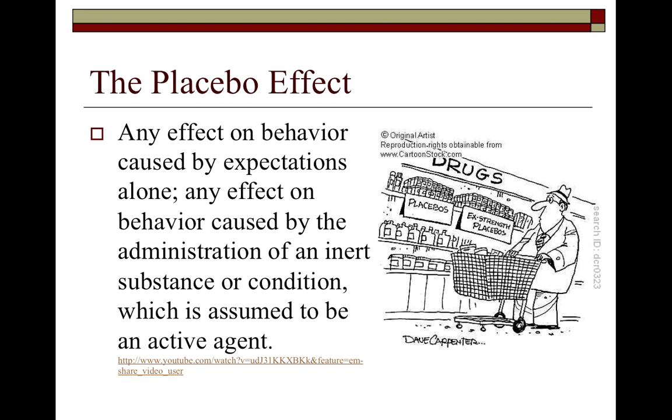If you want to make sure that the behavior is changing by the drug, you need to test whether or not it's the drug or if it's the inert substance. So if I have the belief that I'm actually getting the drug, but I'm getting the inert substance and my behavior changes, you know it's based on the expectation, which is the placebo effect.